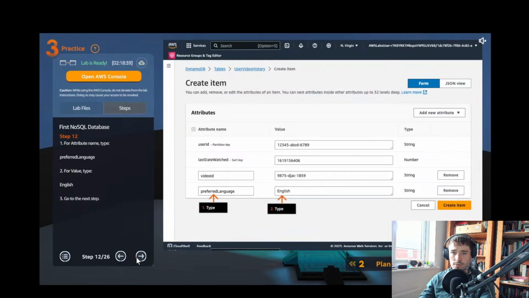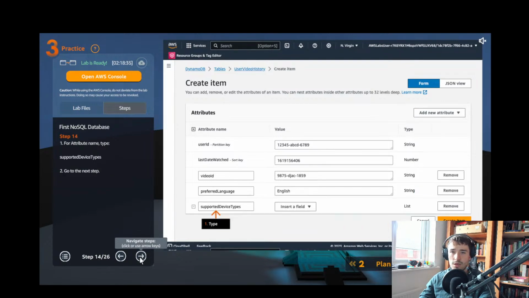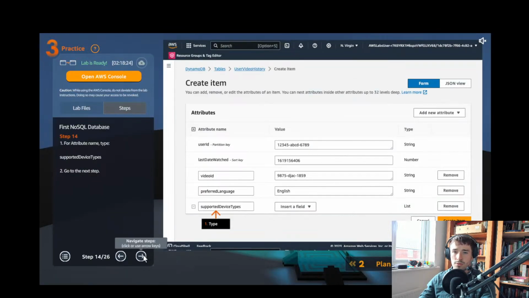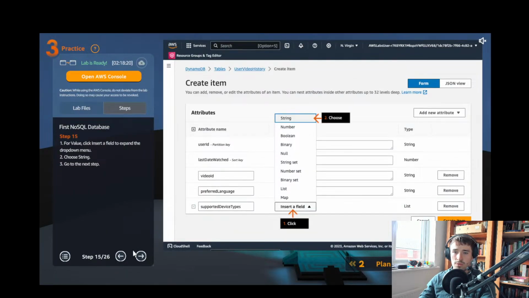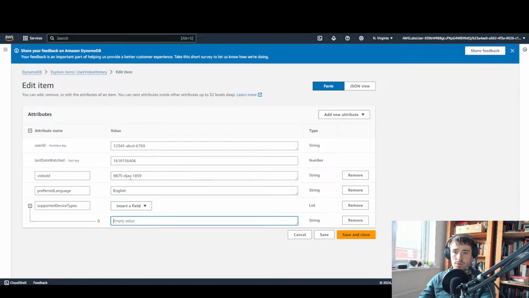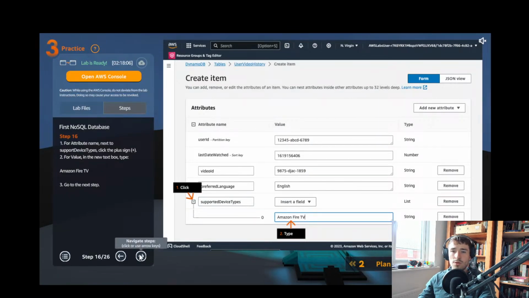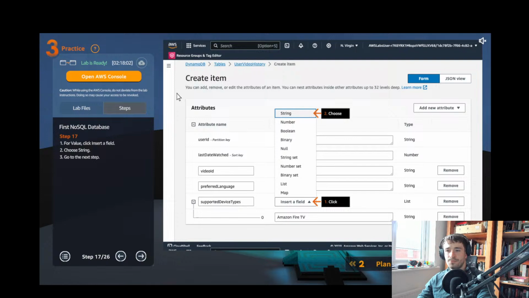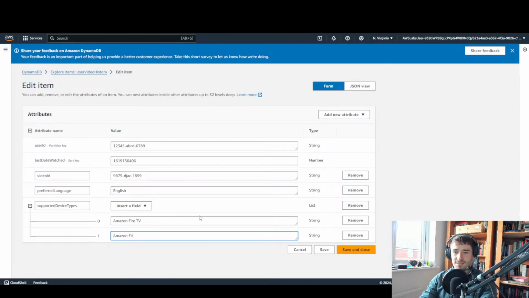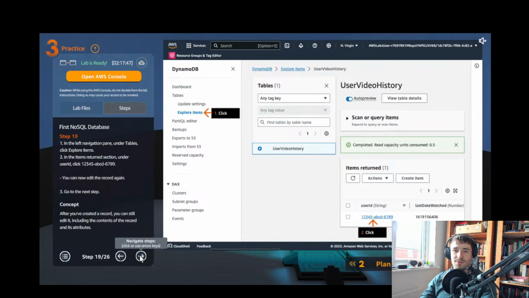English. Add new attribute, choose list. This is going to be it. You're going to make me do it a few more times.